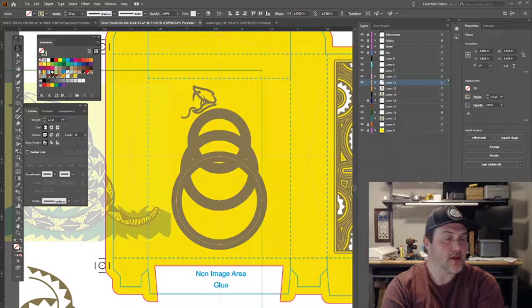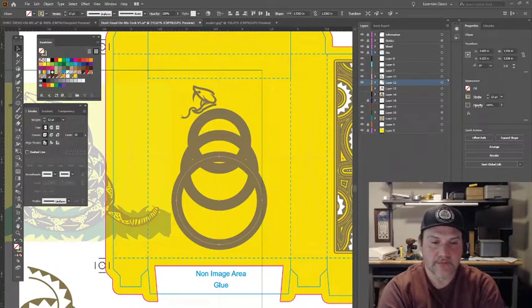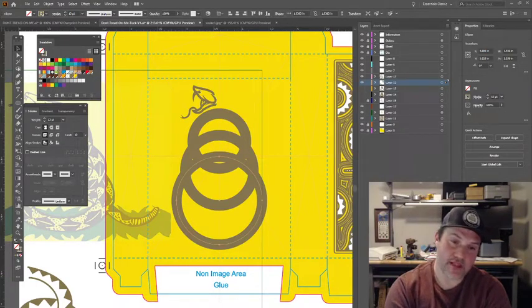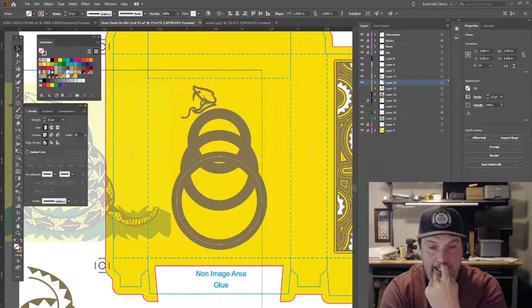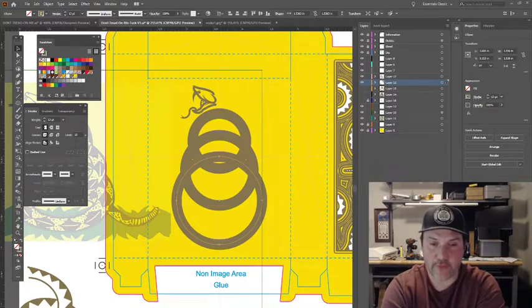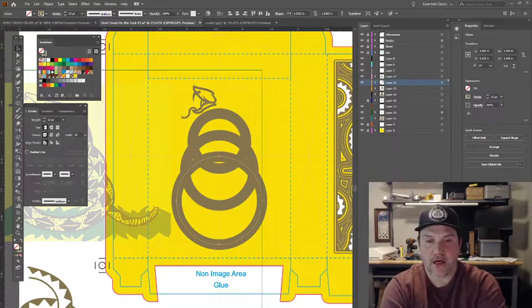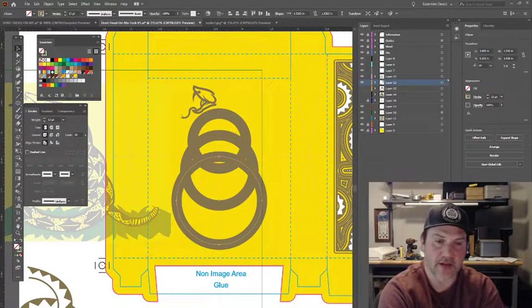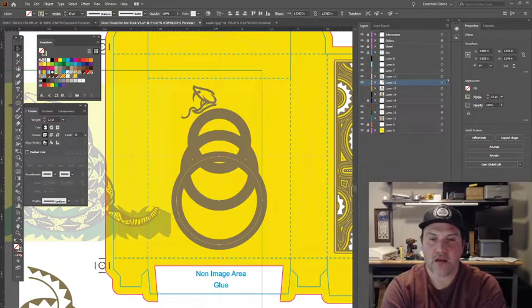So hopefully in the next few weeks we can start seeing some sketches for that kind of stuff. I'm kind of limited. I won't be as open and as free with the Lord of the Rings process stuff, only because everything that I do is not licensed. It's all my own intellectual property, and so I'm free to be as free with it as I can and want to be. So I have to play a little bit more legally nice with all the Lord of the Rings stuff, and I'm not necessarily going to be able to show everything, like all the sketches and all the drawings, up front.